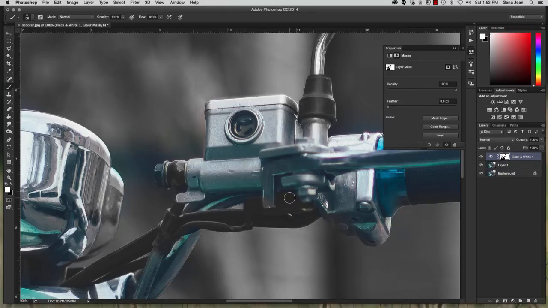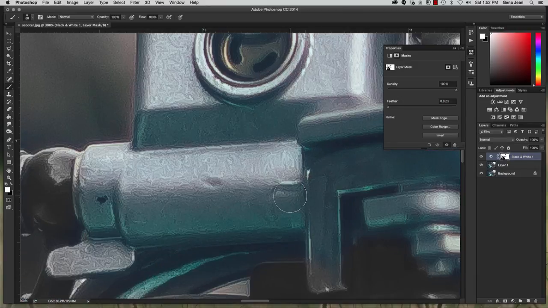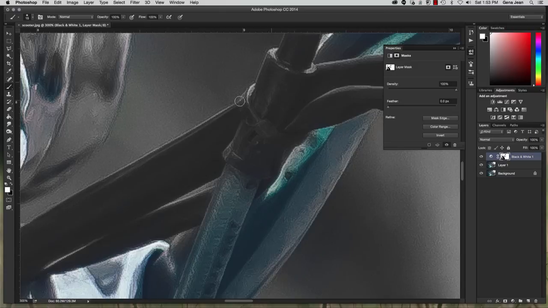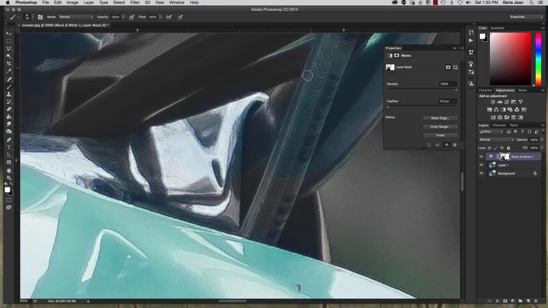And sometimes you're zoomed in so much you get the grid showing pixel by pixel, and you're using a brush that might be 1 or 2 pixels in size. And sometimes that's what it takes to get an accurate mask. And so I just keep one hand on my X key, so it makes it extremely easy for me to switch back and forth. And of course I'm just paying extra careful attention.